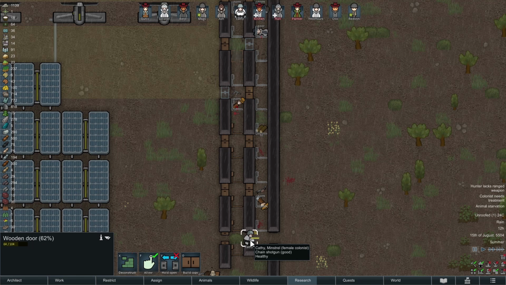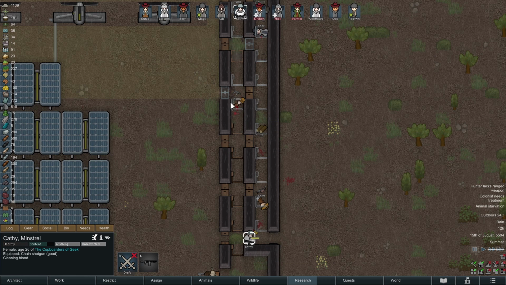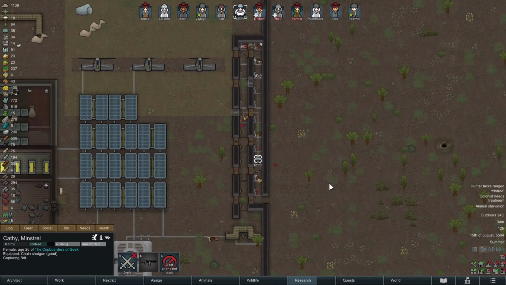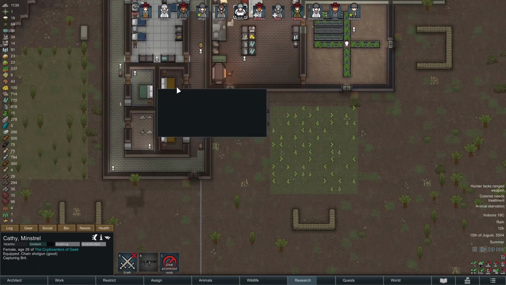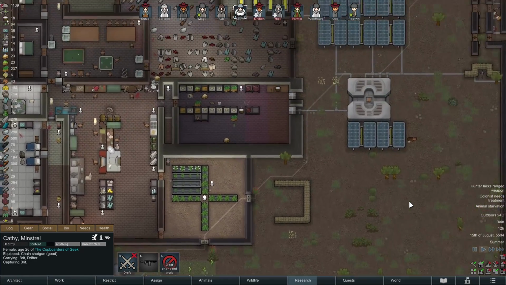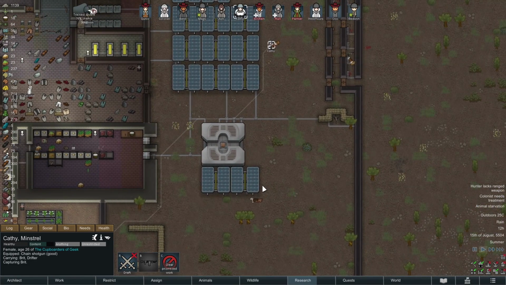Let's make sure, Kathy, can you go here and capture Brit, please, and we'll get them back to full health, and then we will let them go, and then hopefully relations with the Humanistia People's Accord will improve a little bit, and maybe, just maybe, that will stop them attacking us constantly, because they seem to be very intent on attacking us.